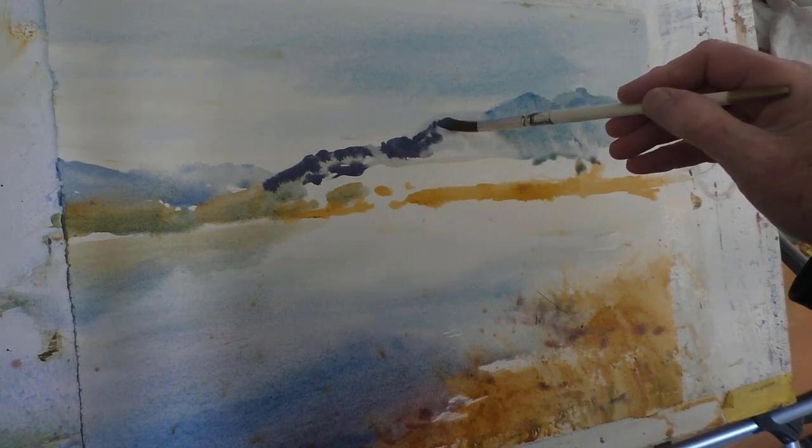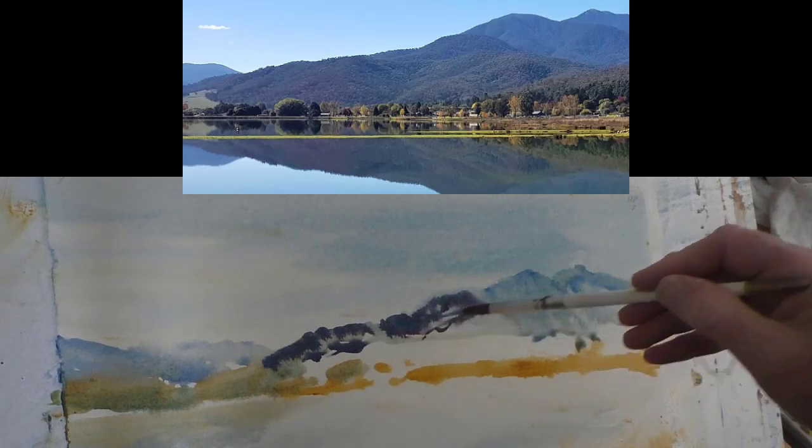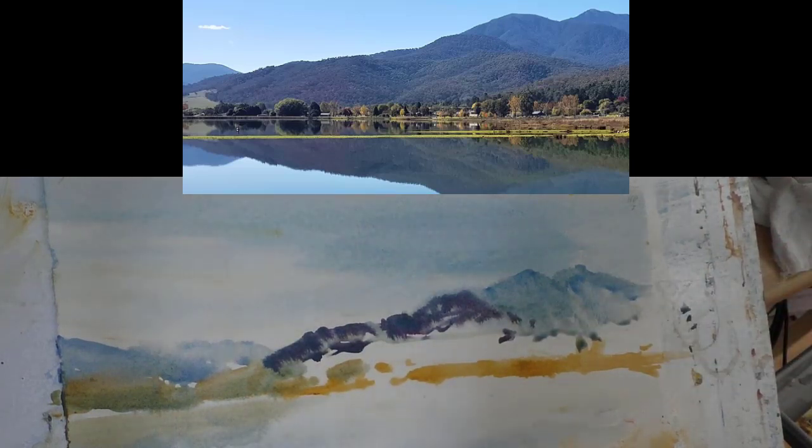There's a complexity to the colour in this section of foliage, and it's always a problem in the Australian bush to get a sense of what colour it actually is. Is it brown? Is it green? Is it blue?